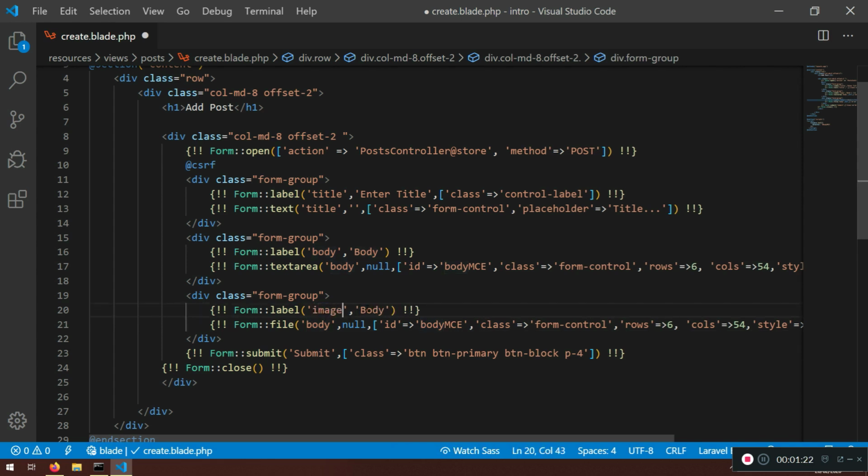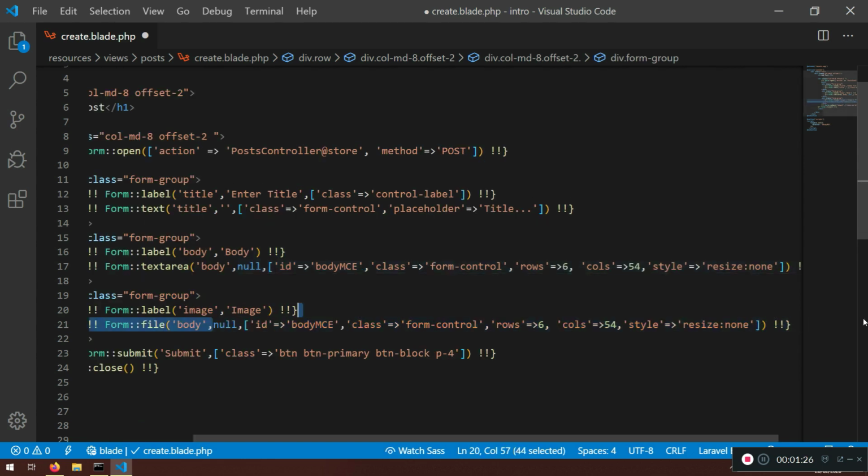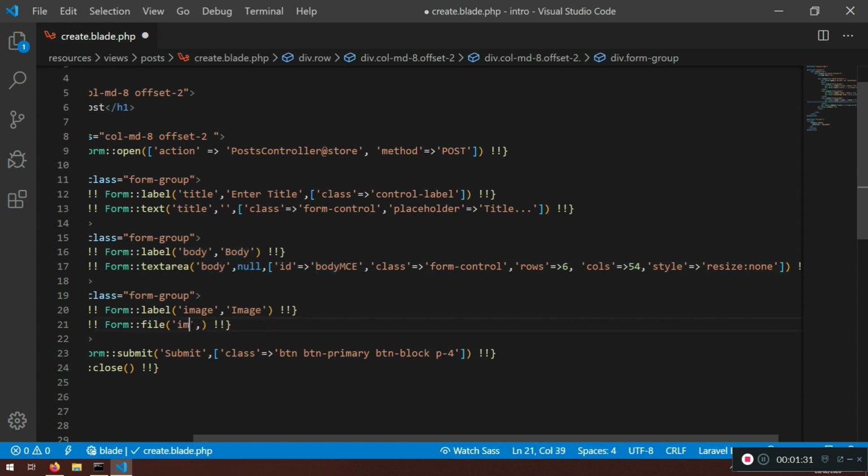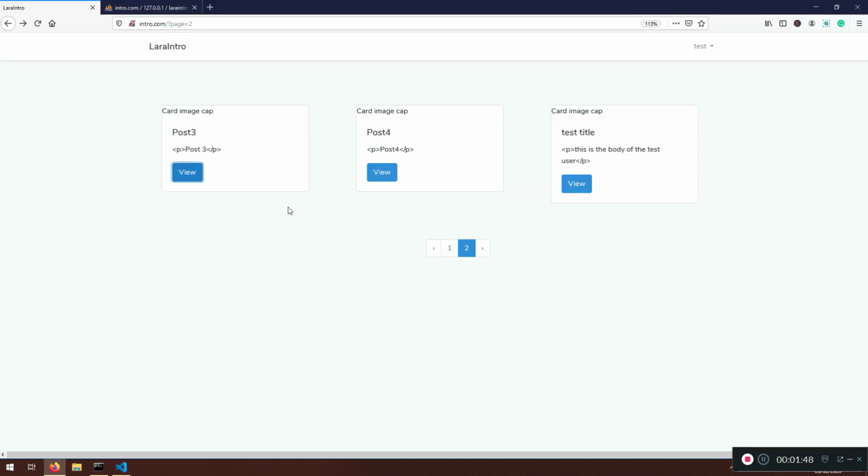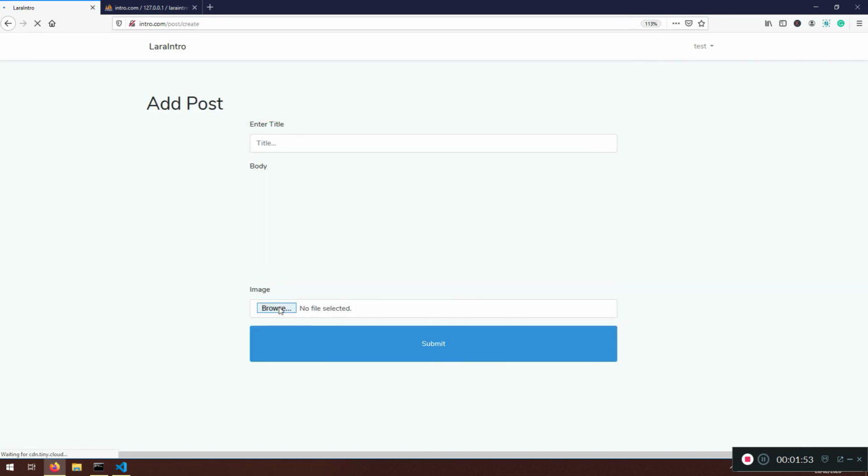We also need to update the database, guys. It's not gonna be very simple, but you know what, I'm just gonna clear all of this, and here I will say image. Very good. But one more thing that we need to do is let's add the class of form control, right? Because I just want to have some type of styling, form control, and that's pretty much it. Now if we go back to our dashboard, if we create a post, here it is.